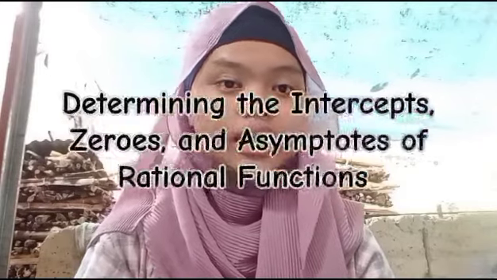So guys, let me ask you something. Do you love math or are you interested in math? Because today we are going to learn about math. So come and join us. The lesson that we will be teaching today is determining the intercepts, zeros, and asymptotes of rational functions. But before we go to the examples, let us first define the terms.